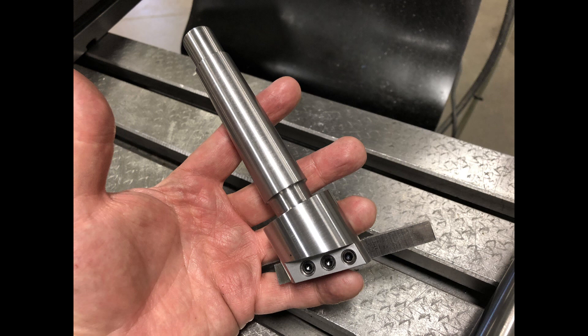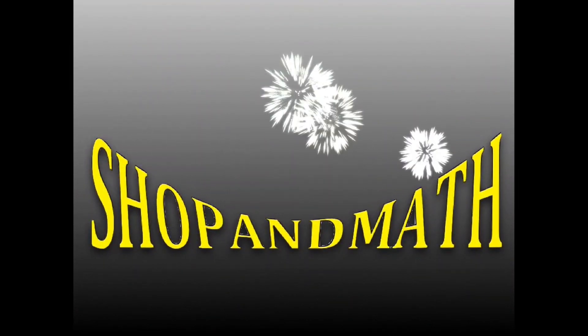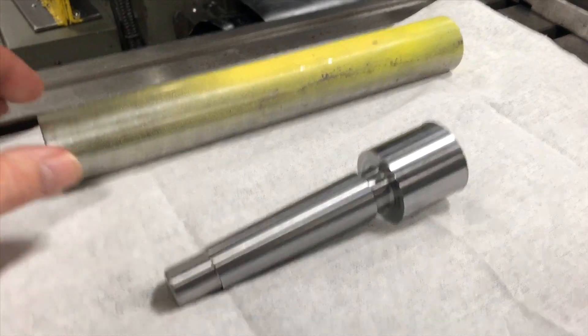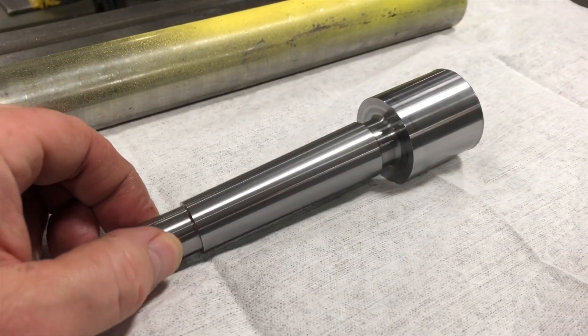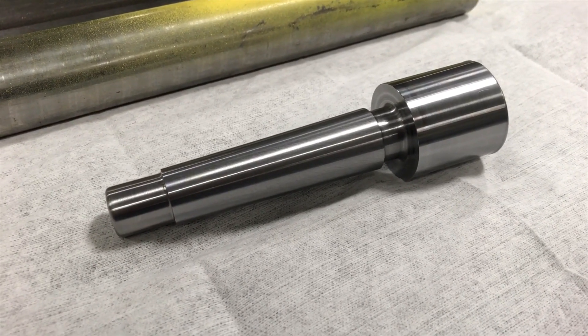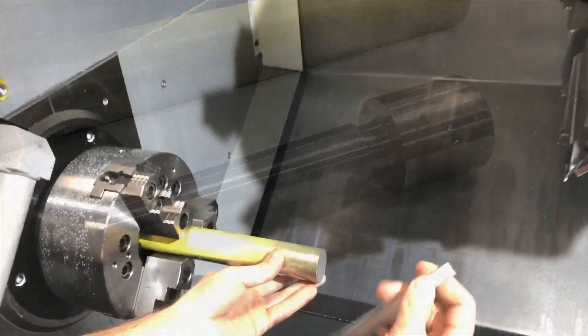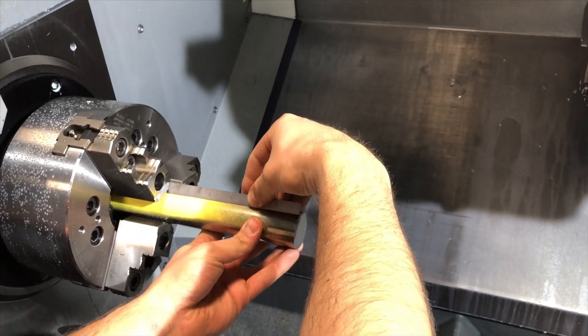Because I'm considering this not to be a super accurate tool, I decided to use fast setups. This is our original stock, and this is the piece that we're machining. This is going to be a fly cutter for a drill press with a number three Morse taper. I already have the standout at six inches.